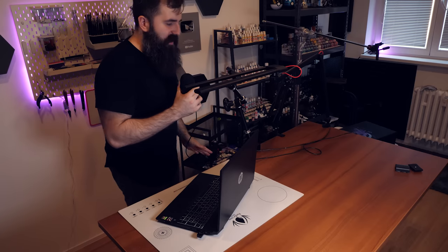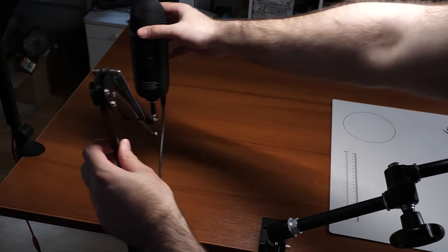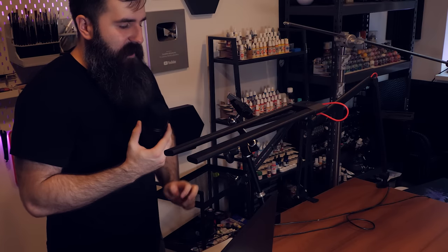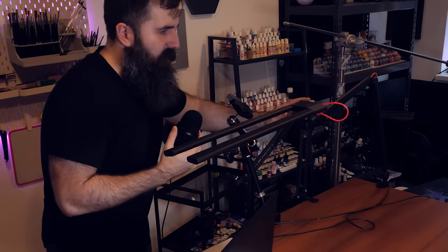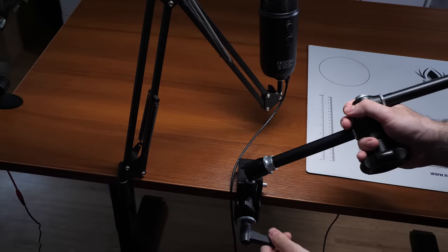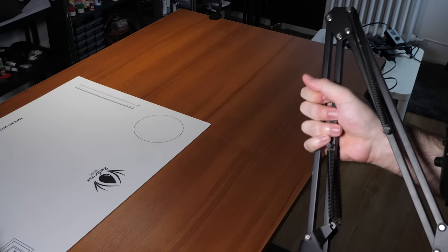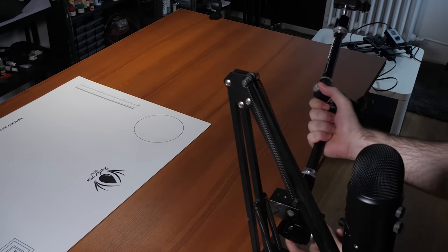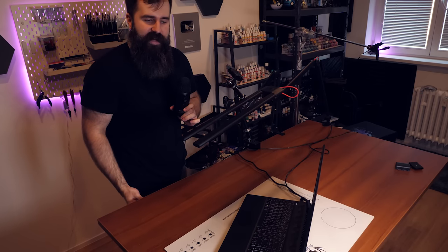So I am not necessarily using the camera arm anymore, but what I am using is this arm where I mount my microphone, so I don't have to hold it. I can mount all of these — be it the camera arm, the microphone arm, or the lamp — on any side of the table. So if I need to move this stuff, because maybe I have a painting partner or anything like that, I can just move it to the other side of the table and the lamp will still reach my painting spot. And of course, as I mentioned, it's height adjustable.